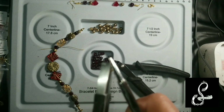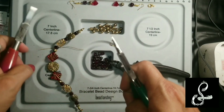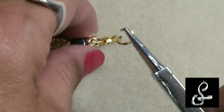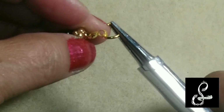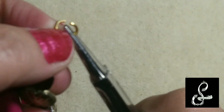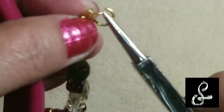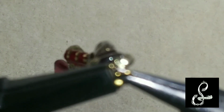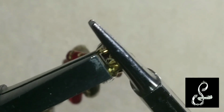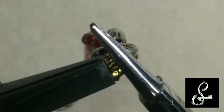But if you haven't, you just take this little ring, it splits down the center, and you rock it back and forth to open it, and you rock it back and forth to close it. You don't pull it apart. That will mess up the integrity of the jump ring. So here I am putting on my jump ring. Okay, here I am trying to put on my jump ring. See, this is what you get when you want me to go slow.